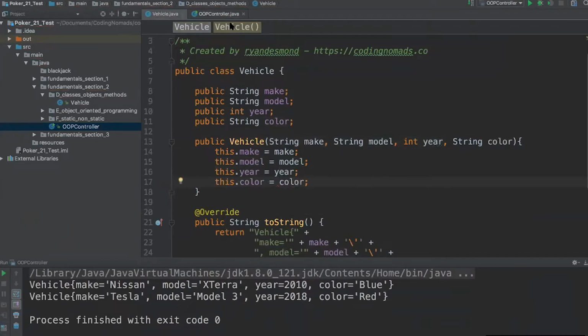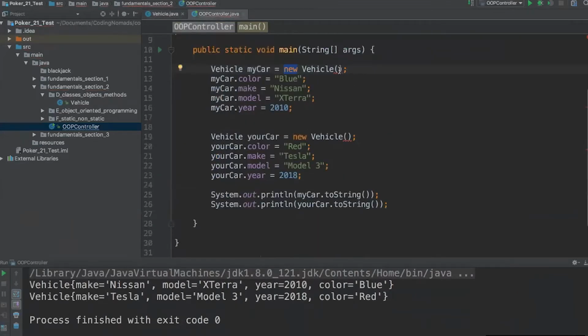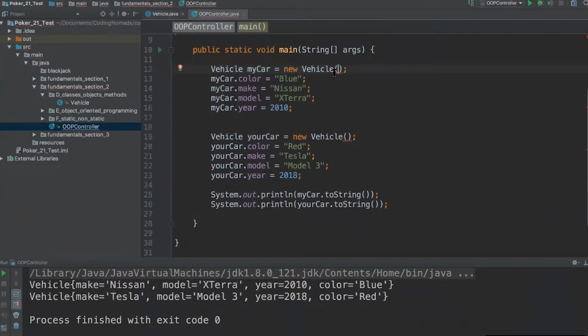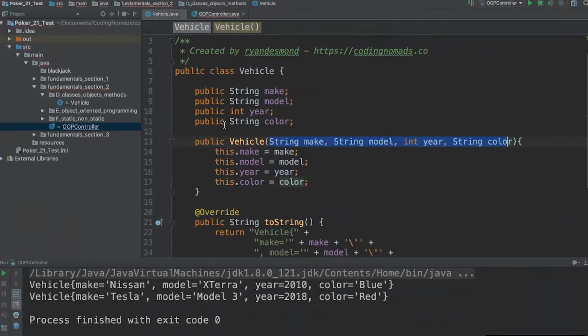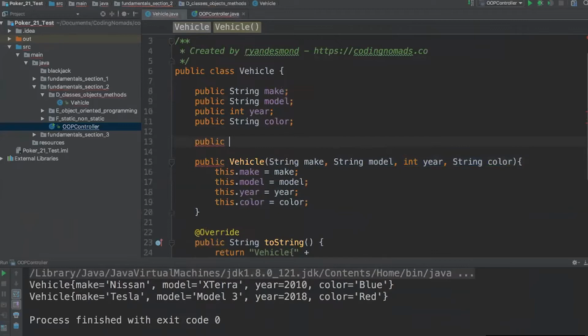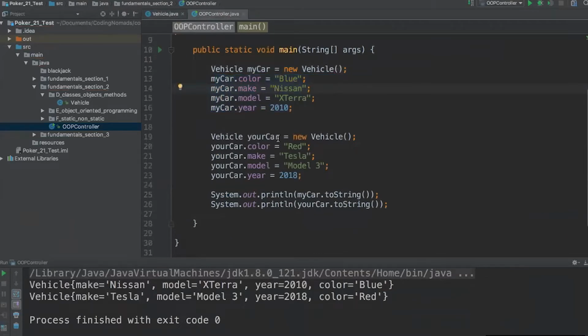So what I've done now is, when somebody tries to create this class, see, I've got an error over here now, because this Vehicle class now has a constructor. And this constructor takes 4 arguments or 4 parameters: string make, string model, int year, and string color. I'm not passing any of those arguments. So if I want this to still work the way it is, I have to provide a default constructor that it can still use, which is fine. It's called overloading constructors. So I could just create an empty constructor, just like that, nothing else, and now my errors go away. So now I've got flexibility.